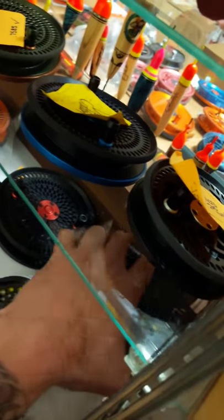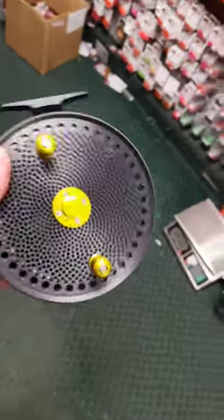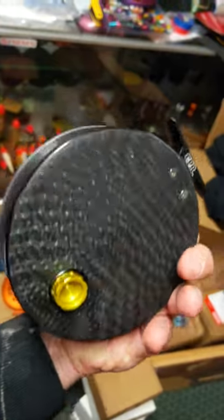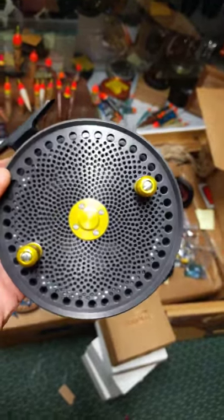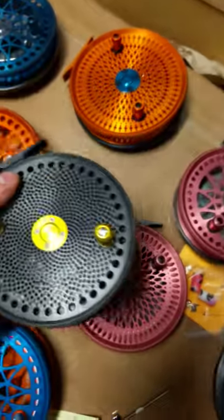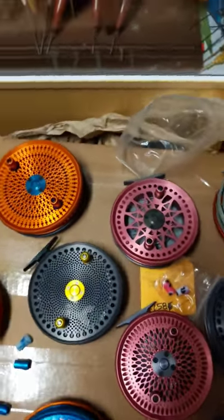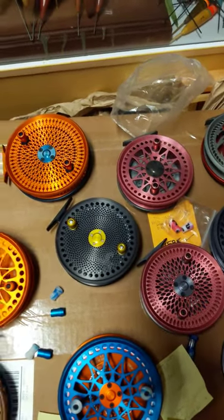I can pull this one out because it's going to Jason D, who is Lena Lock's man. This one I've been holding on to forever — everybody's tried to buy this reel. This is the last Delta 750, full hard coat gray with a carbon fiber backplate. We're going to throw some yellow backer on there and ship it out with Lena's reel. What a banger this one is. Here you go, guys — you can finally get this reel, Jason, and Lena won't yell at you for getting another one. And Lena, I will throw in a whole bunch of components so you can dress that reel up to make it look super pretty.